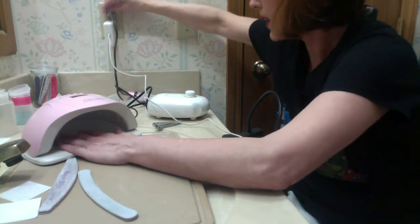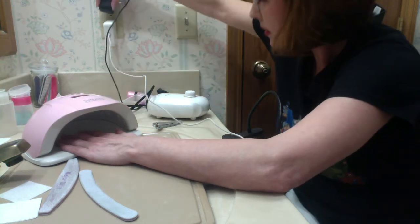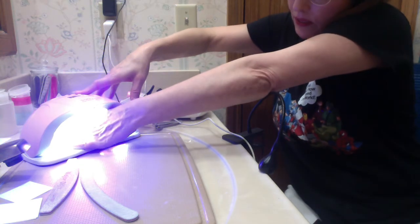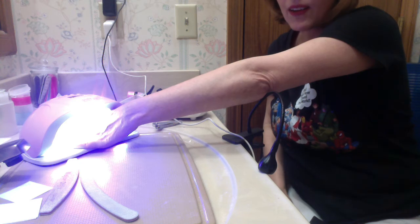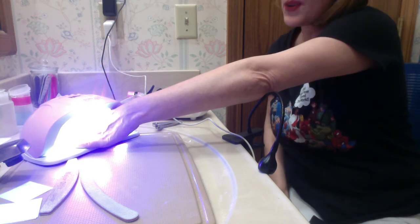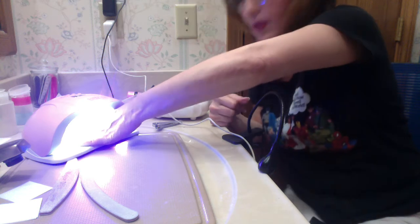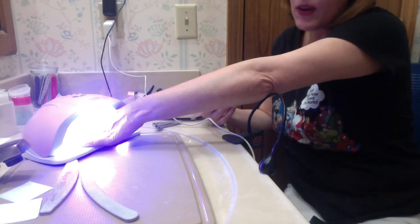Okay, what do we got to do? Swap out layouts. Make sure that thumb gets done. And then we've got to pick out the designs. I think I've pretty much got some picked out. I got some new foils in from Wish. I can't remember what I paid for them, maybe $1. They might have been free, and then you just pay for postage.